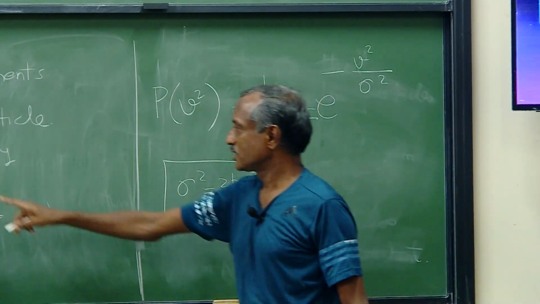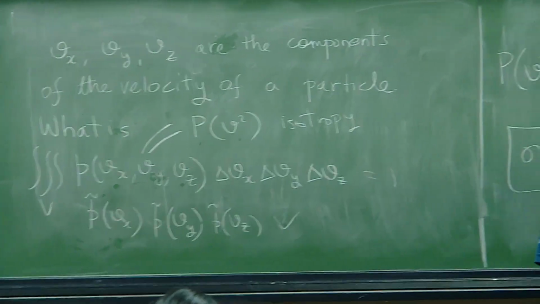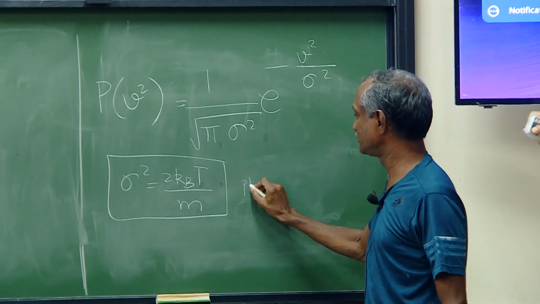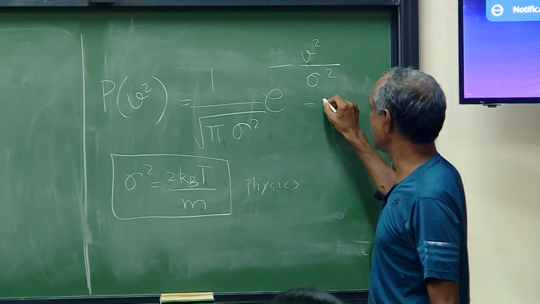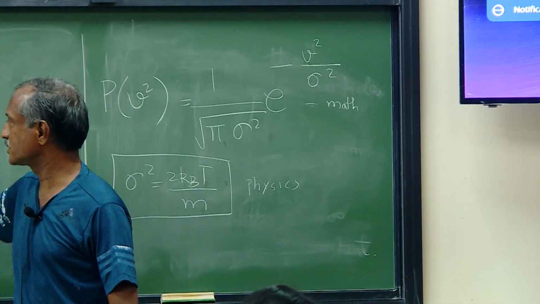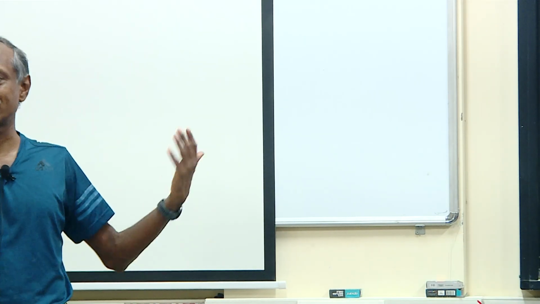Actually, it takes half a lecture to prove that this implies this. It doesn't tell you what this number alpha sigma squared is, but that is physics. This is math: the mathematics of saying this should be equal to this. This is the only function which satisfies that property. And then physics tells you that this is actually giving you the temperature of the gas. So if your gas is hotter, the fluctuation of the velocities will be more. Okay, thank you, and I'll just wind up.